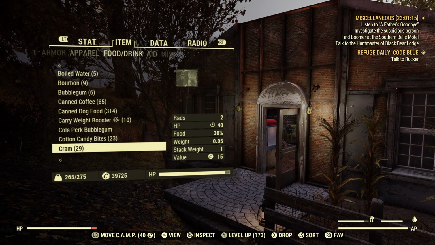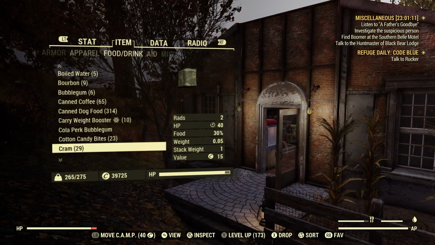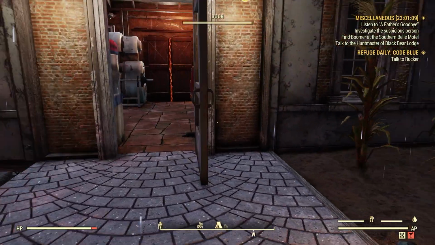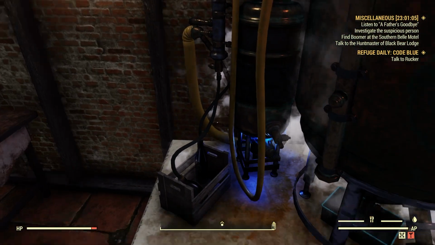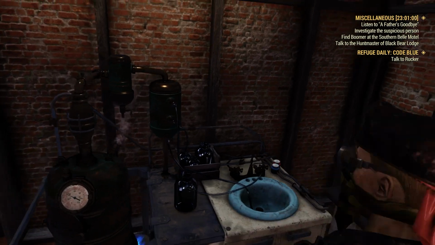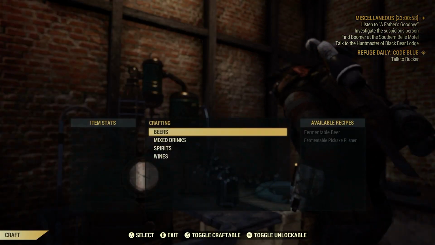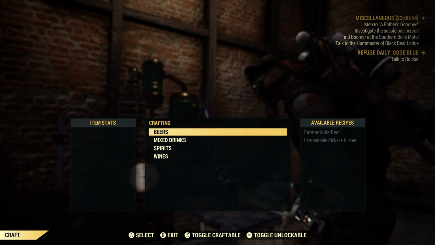It's called Meyer Magic Moonshine and Nuka Shine. So Nuka Shine, we actually have to craft ourselves. I made a video on this, I think last week or the week before. To make Nuka Shine, you get the recipe from completing a quest in Morgantown at Big Al's Tattoo Parlor. You talk to Biv.